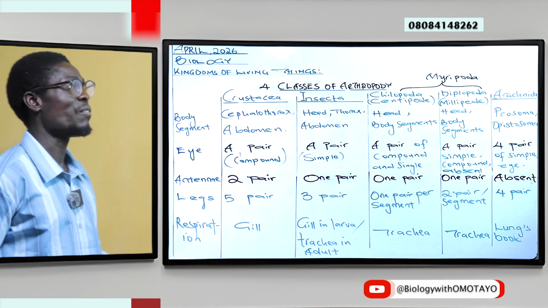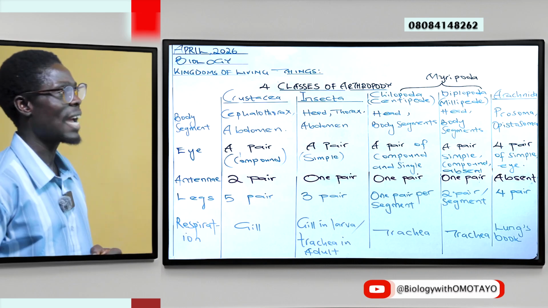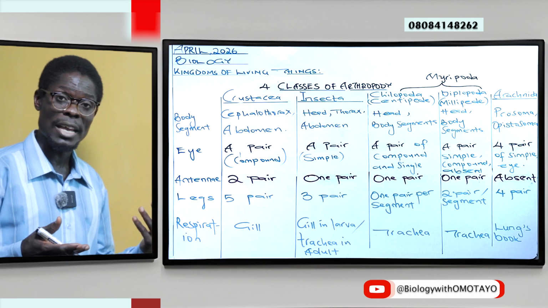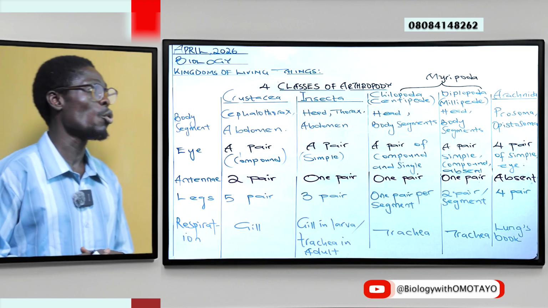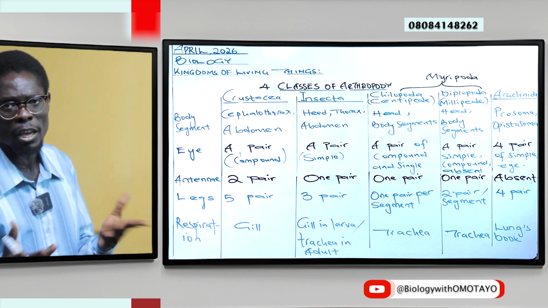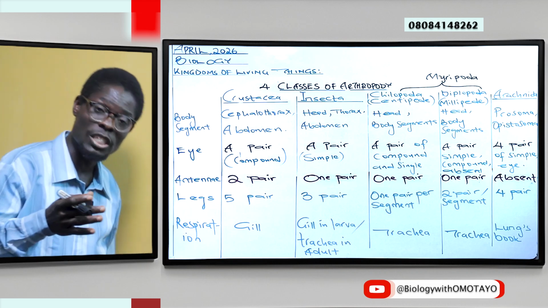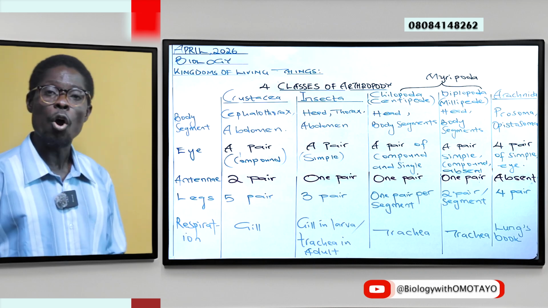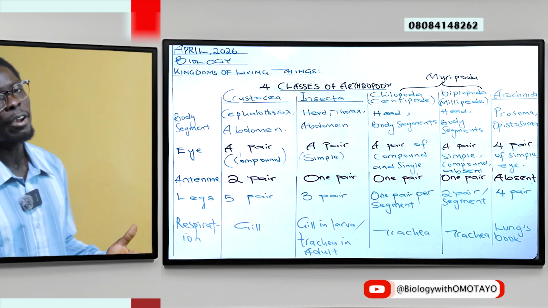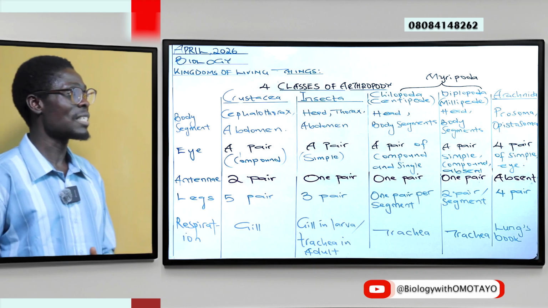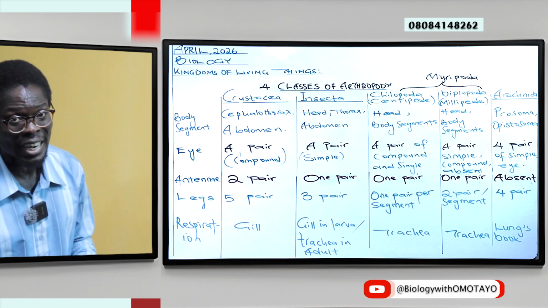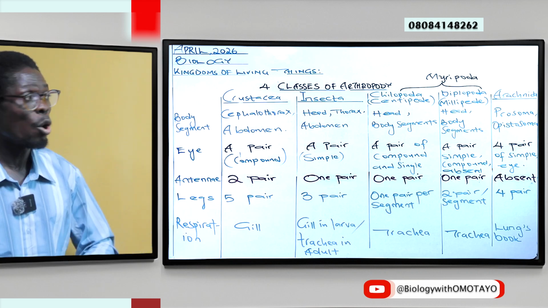We move on. Concerning their eyes, you have a pair under crustaceans, a pair under insects, although here for crustaceans, compound eye, take note. For insects, simple eye. A pair also under the Myriapoda, either Chilopoda or Diplopoda, a pair each. And then for Arachnida, we have 4 pair of simple eyes. Antennae can equally be seen. Okay, 2 pair for your crustaceans, 1 pair for insects, 1 for Myriapoda, and then you have antennae not really there when it comes to Arachnida.